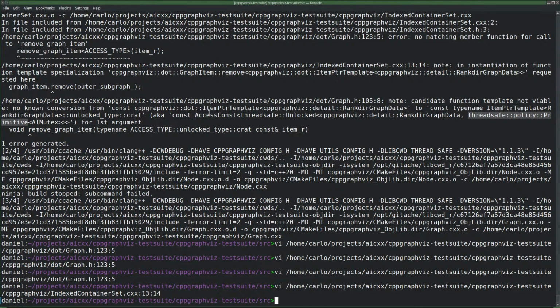So it's either access const or const access or just access. Threadsafe, slash again threadsafe.